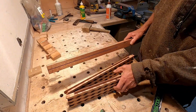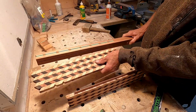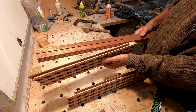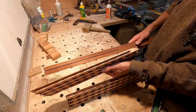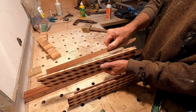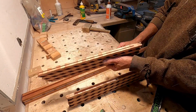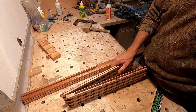So to join these two bits ready for shaping into the paddle, I've put a saw cut with the table saw in there and one in there. I'm going to put a tongue in there, just because otherwise there's quite a bit of end grain, to make it a bit stronger. Probably been alright without, but anyway, make it a bit stronger. So I'll get all this glued up and move on.